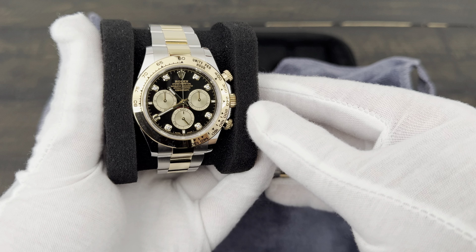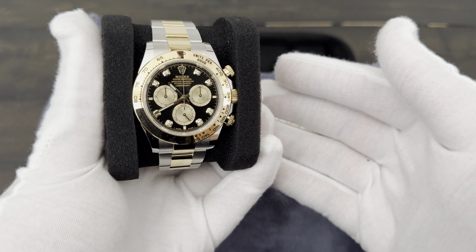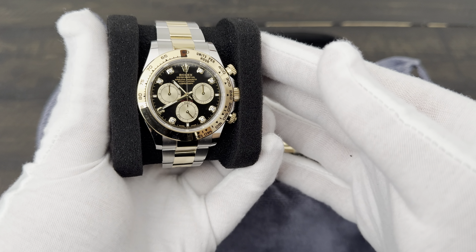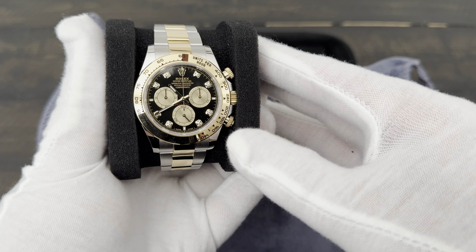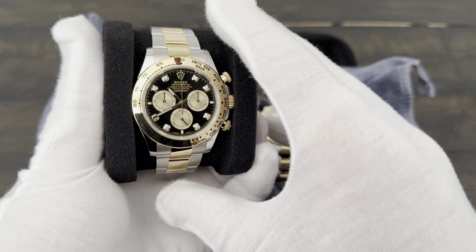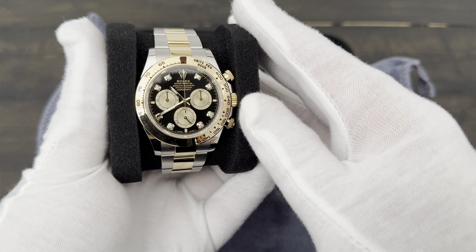My plan was to wait a few months to see if I got a call for a white dial. If I didn't, this was the one. As some of you know, I am downsizing my collection a little bit, so I really didn't need two Daytonas. Last week I got the call for the white dial, so this one is on the way out — which is why I'm trying to film it and protect it as best I can.